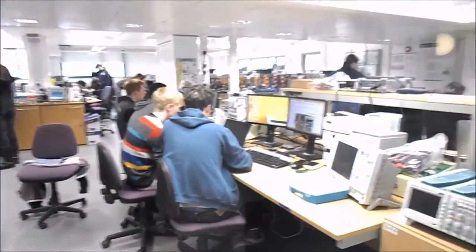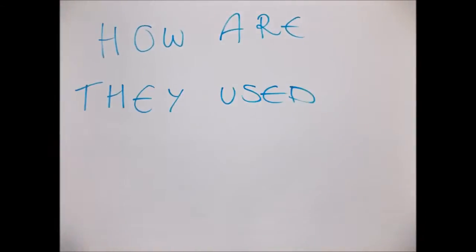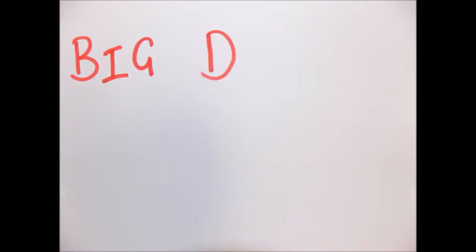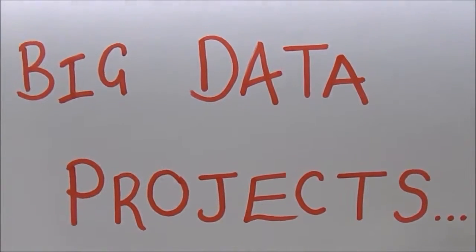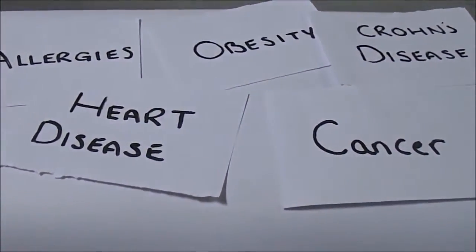Biologists are trying to dig deep into the world of genomes to uncover the basis of genetic disease and evolution. Scientists are embarking on countless other big data projects, including efforts to analyse the genomes of many cancers, to map the human brain hoping to provide new insight into Crohn's disease, allergies, obesity and other disorders.